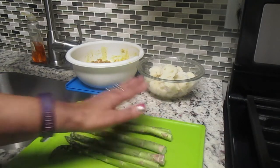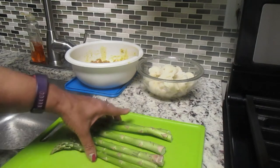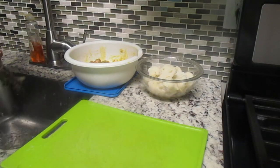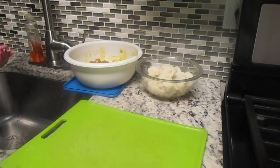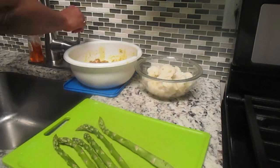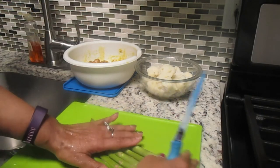So let's get started. Remember to always wash your hands and make sure they are impeccably clean, and wash your veggies. So let's get started and get those in the oven.